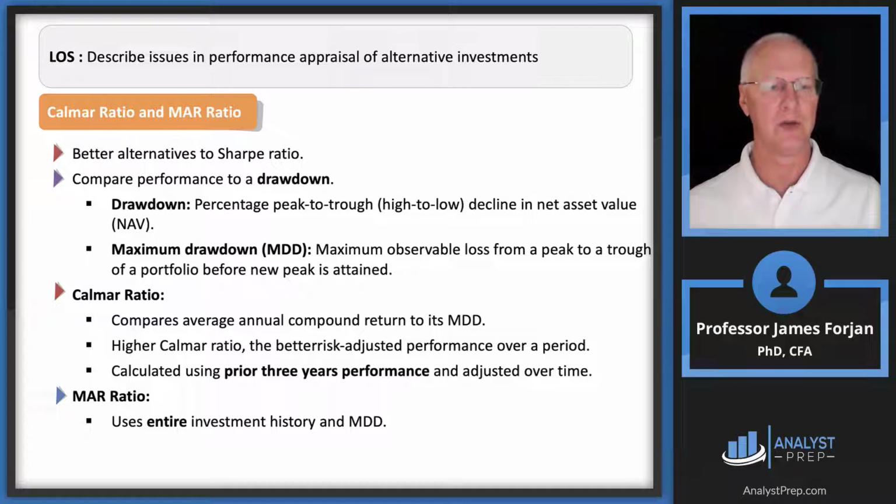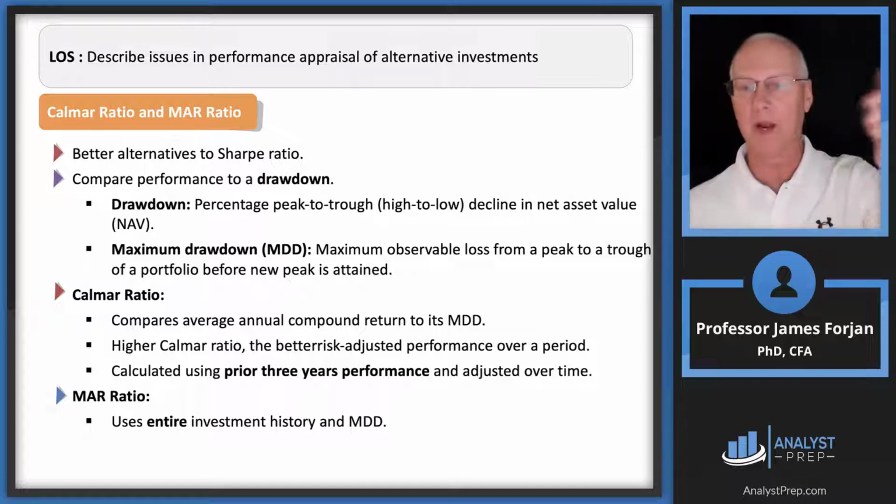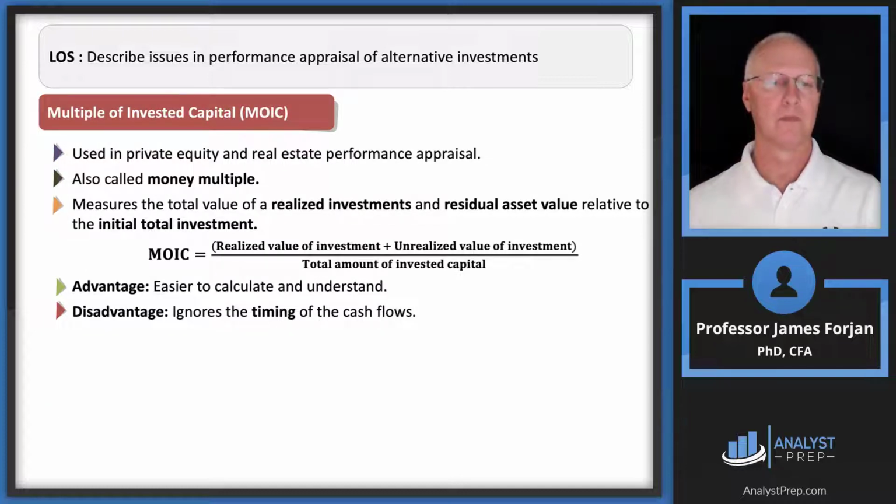And you can do this over any time period that you want, but kind of the convention, or maybe the best practice, is to look at just 3 years of performance. That's kind of the standard for the Calmar ratio. But the individual MAR ratio uses the entire history and that maximum drawdown. So remember the difference between Calmar and the MAR ratio, those two differences, the maximum drawdown, and compare them then to Sharpe and Sortino. And then we can have another measure of performance there.